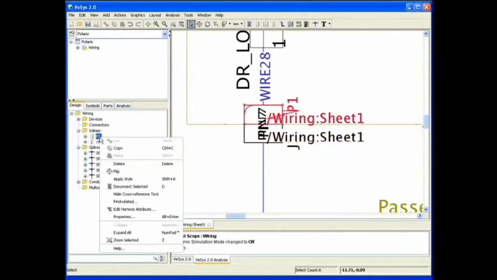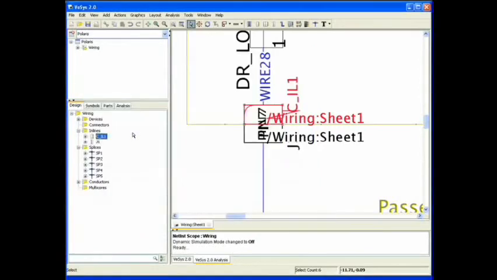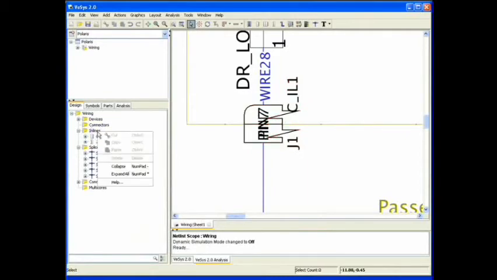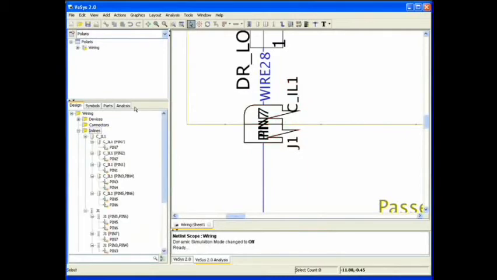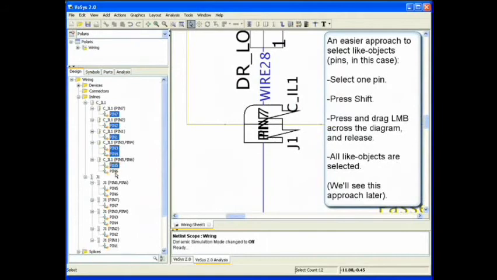We want to hide this, so we will select Properties first, and we will give the plug half of it a name, C_IL1, and then we will proceed to do some of the cleanup. Notice we can select both the objects of the inline pair and hide the cross-reference. We want to remove all pin names. We could predefine this behavior using the Style Set facility, or in this example, change it on the fly.